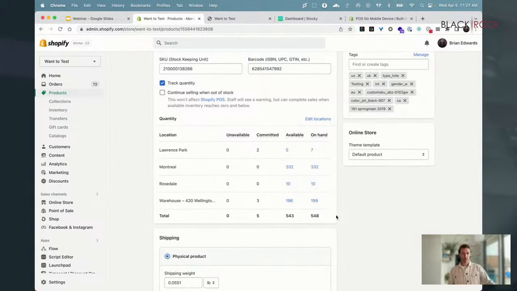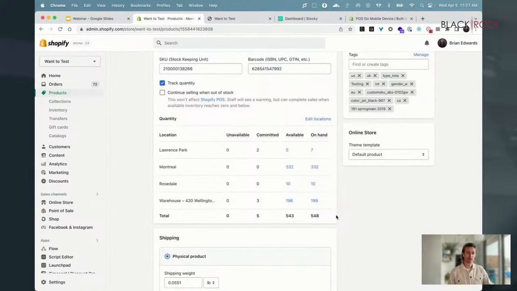And the key with Shopify Point of Sale is that all of these items and inventory quantities update in real time between point of sale and your e-commerce store and your admin. So as sales are rolling through, as inventory is created or adjusted, everything happens in real time. There's no manual adjustments or manual pushes or syncs that need to be made.